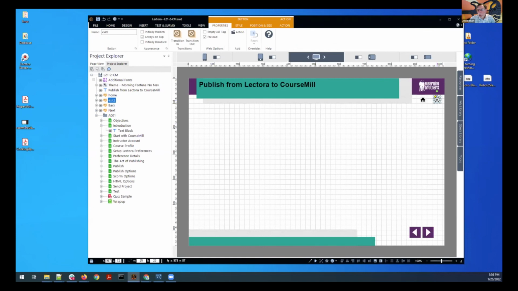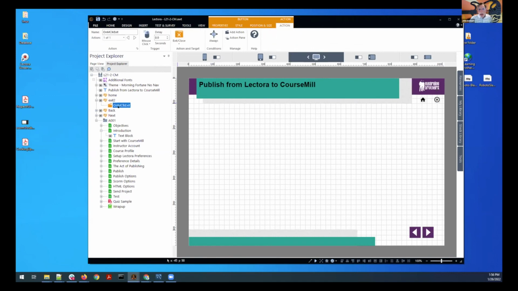Now, it can be any button you want, any shape, size, or color, but you want to make sure that there is an associated action, an event that's associated to it called on close exit. All right. This is very important for SCORM because this tells the course when it's ready to send all of the information that it's gathered about your performance and interaction with the content. It tells the system to send all of that back to the LMS.